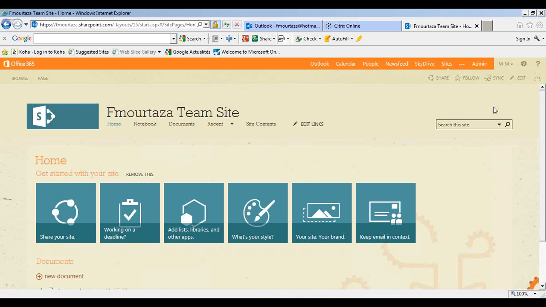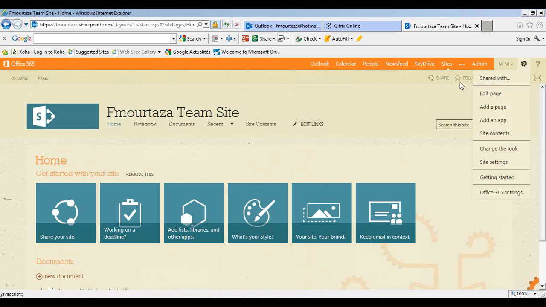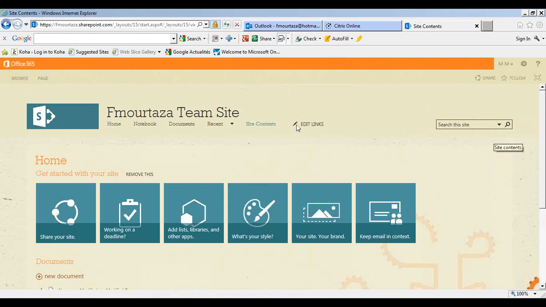At the theme site, we have libraries about style and all, and we'll jump into, for example, first creating a list. I'm going to the site contents now.